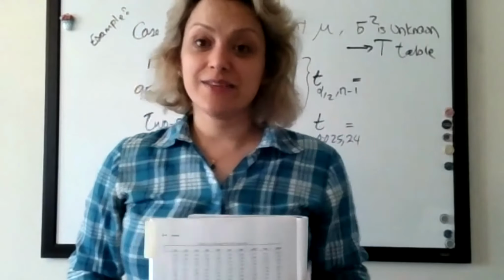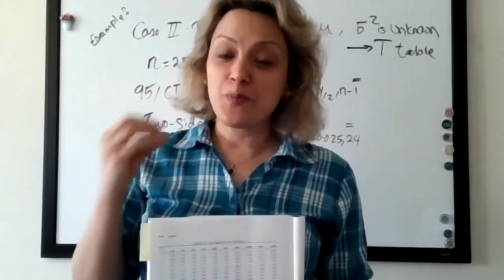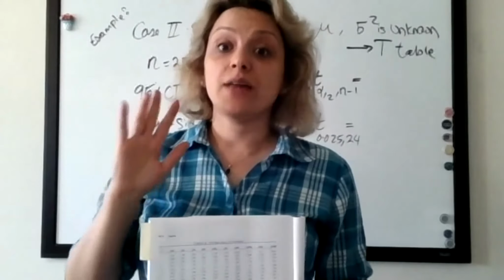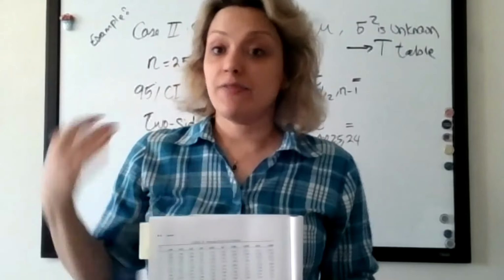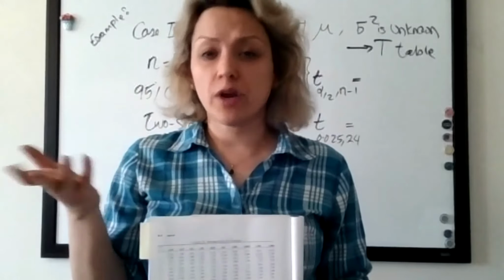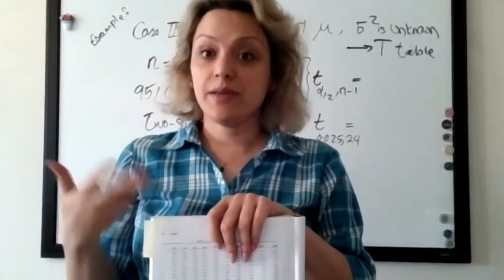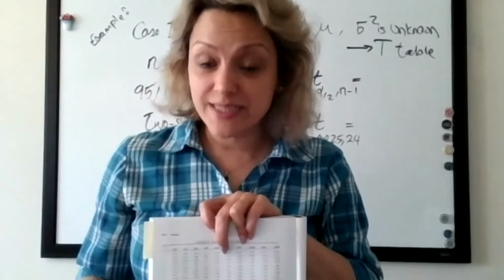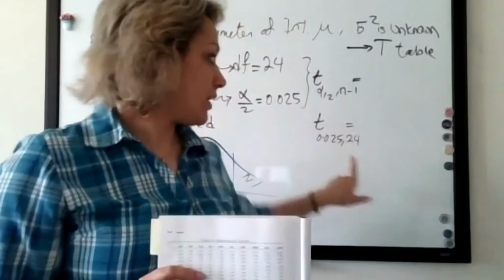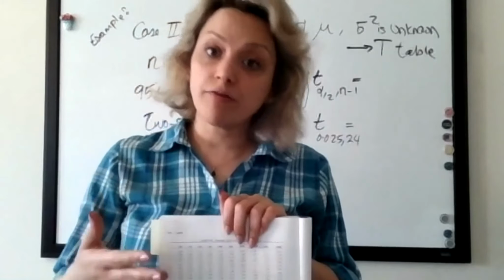One of the mistakes that I've seen over time is with the degree of freedom. When you want to put a degree of freedom, make sure that you consider the sample size. And if it's like this, it's going to be n minus 1. We have cases where the degree of freedom is going to be n minus 2. We are going to go over that later. So this first column is the degree of freedom. So here, degree of freedom is 24, right? So we have 24.